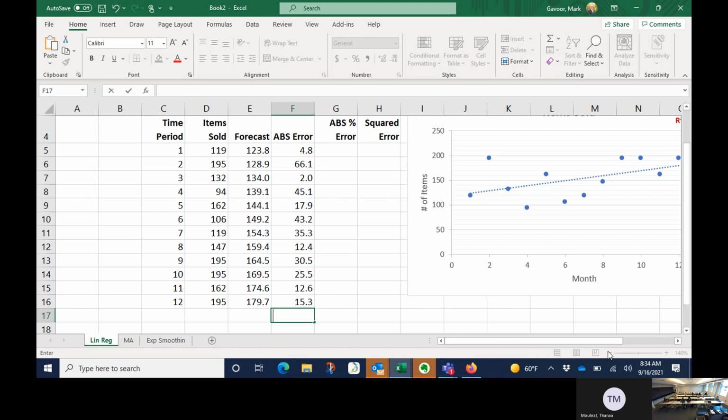Say that louder. You want to see the calculations in the first row? Absolute value D5 minus E5, because that's how I have it. If you have it all in row one, your cells will be different numbered, or you have it in different parts of the thing, but this is how I did it.